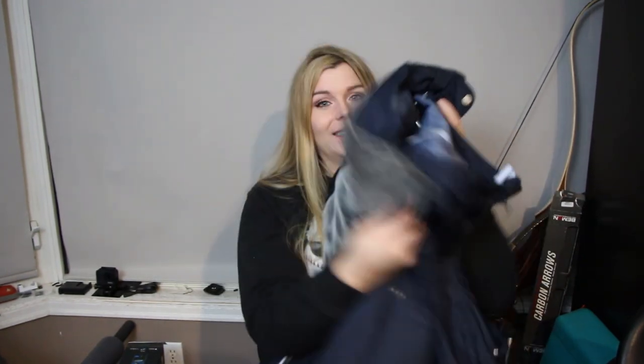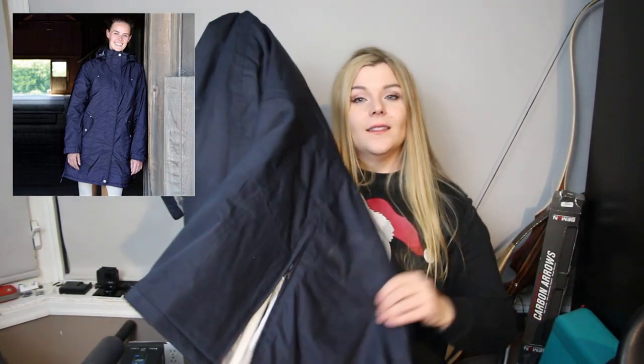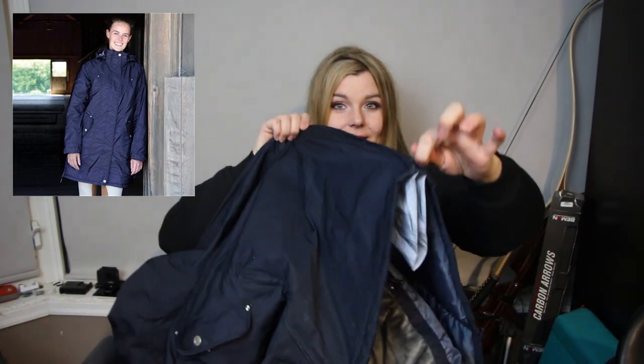I'm going to start with some Christmas gifts. The first thing I got was from my parents and it's this Temple Equestria jacket. It has an expandable hood — really nice and reflective — and the hood zips bigger and smaller so you can wear it over your helmet while you're riding, or zip it smaller to have it like normal. It has reflective material everywhere, gray faux fur on the inside, and it feels extremely waterproof. It's a long jacket, down almost to my knees, and it has vents up the back so when you're riding you unzip to have room to move and sit in your saddle.